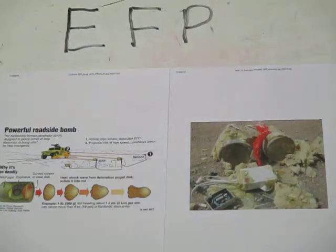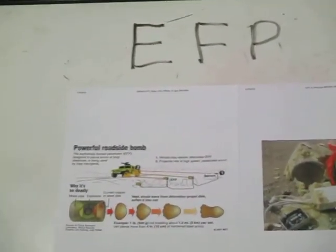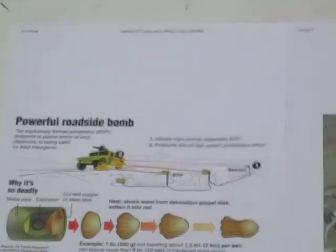Now, if you understand or learn about shape charges, you'll understand pretty easily how these went together and what they did. They're just a little bit different than a shape charge. So if you understand the principles on shape charges and high explosive anti-tank warheads, you'll understand this really easy. For when you're trying to answer questions, when people are asking you for reenactments or displays. Now first, see if I can get a good close-up here.